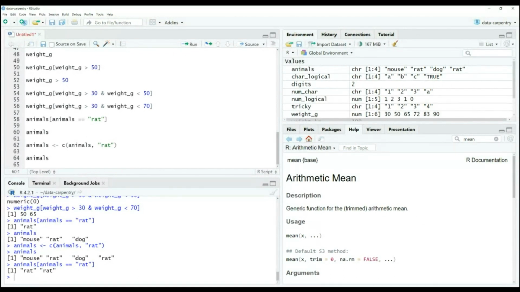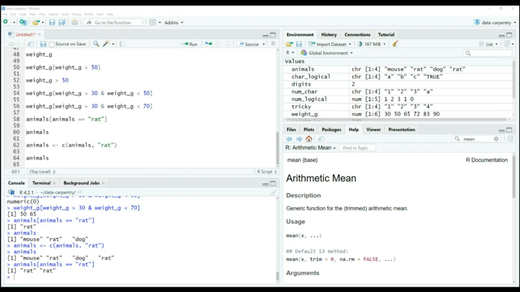So this is regarding getting a part of the vectors. You can either use an index or you can use conditionals on that. Not sure if there are any questions. Let me check in the chat.